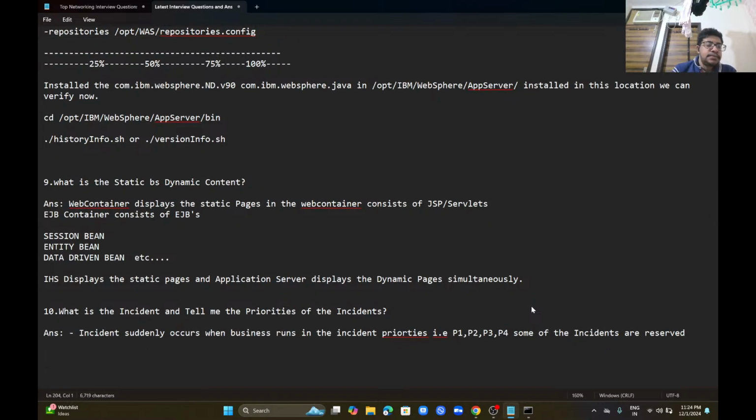Okay. And what are the logs to verify if an issue happens in P1/P2 issues?